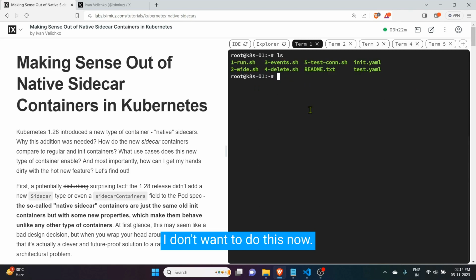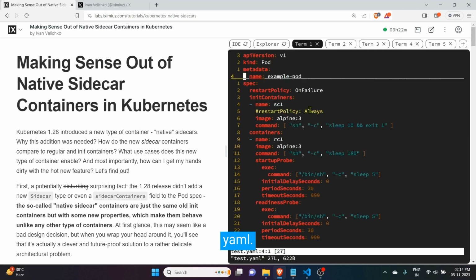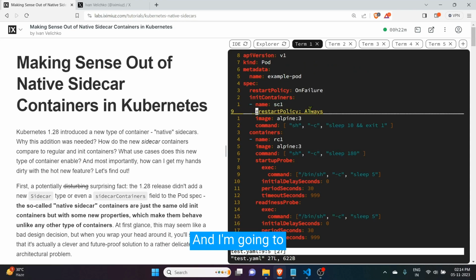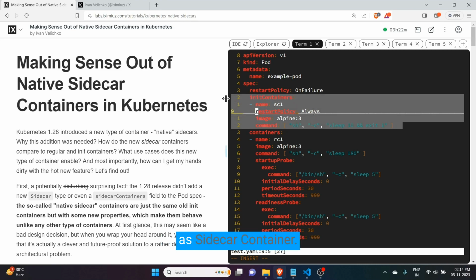Let me just clear this setup. I'm deleting the pod now, and I'm going to make changes to my test.yaml. I'm going to uncomment this line. Now this makes the sc1 container a sidecar container.